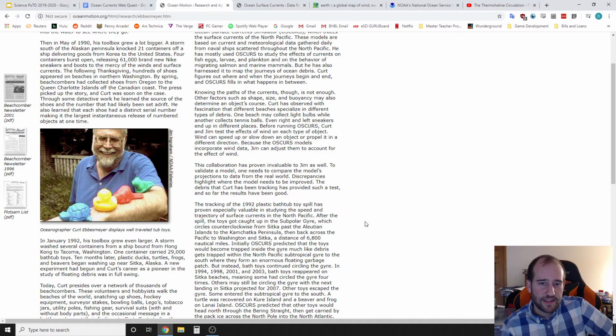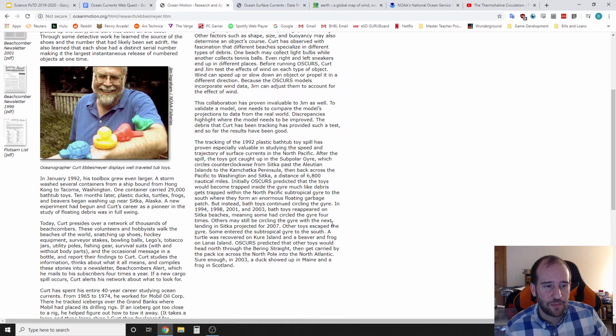They were able to take that data and start to prove that in these parts of the ocean, the water spins around. And how long does that spin actually take? They call that a gyre. They were able to figure out how many years it takes, and they estimated it to be about 4-ish. So that's what they're talking about when they bring up these things falling off and people scouring the beaches. And it wasn't just one person. This is what they call a citizen science project. Thousands of people came and helped him out.